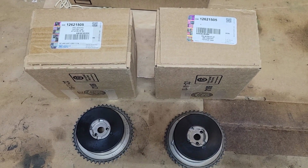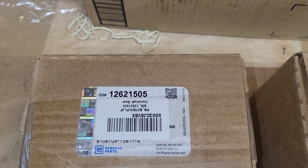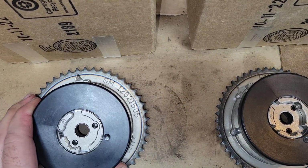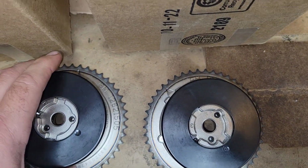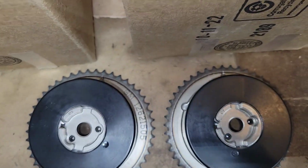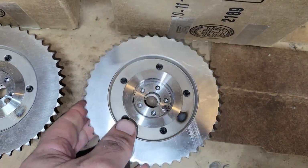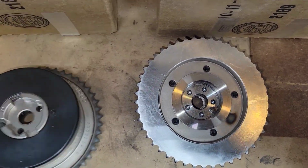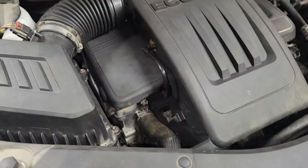I've got these OEM cam phasers through AC Delco. There's your part number, and then the numbers on there. GM has the same number, and you can see if we align these the same and then flip them over, the dowel pins are in the same location as well. So the intake and exhaust are the exact same part number that goes on there.